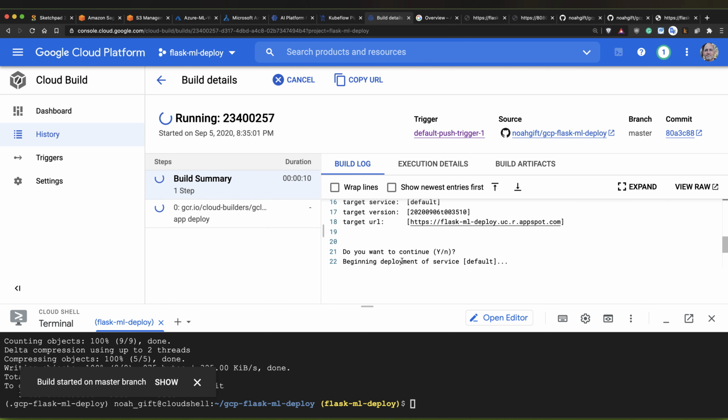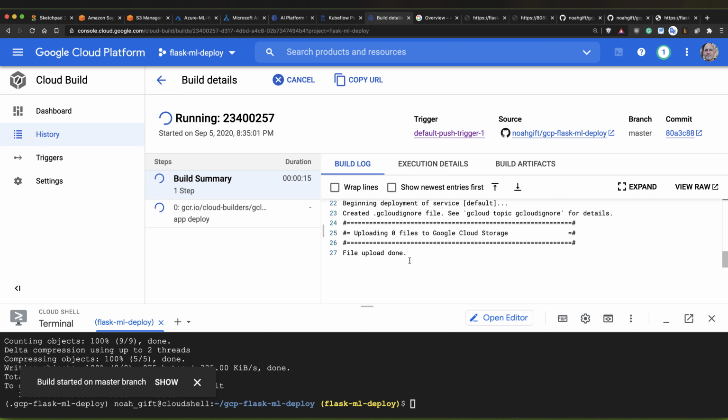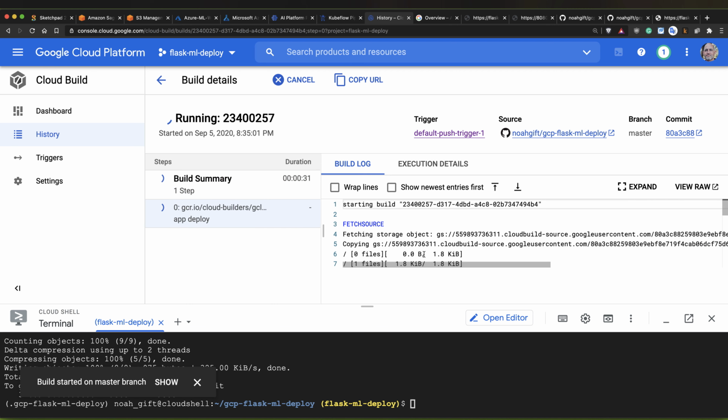Okay, so is this going to work? At least it's taking longer.